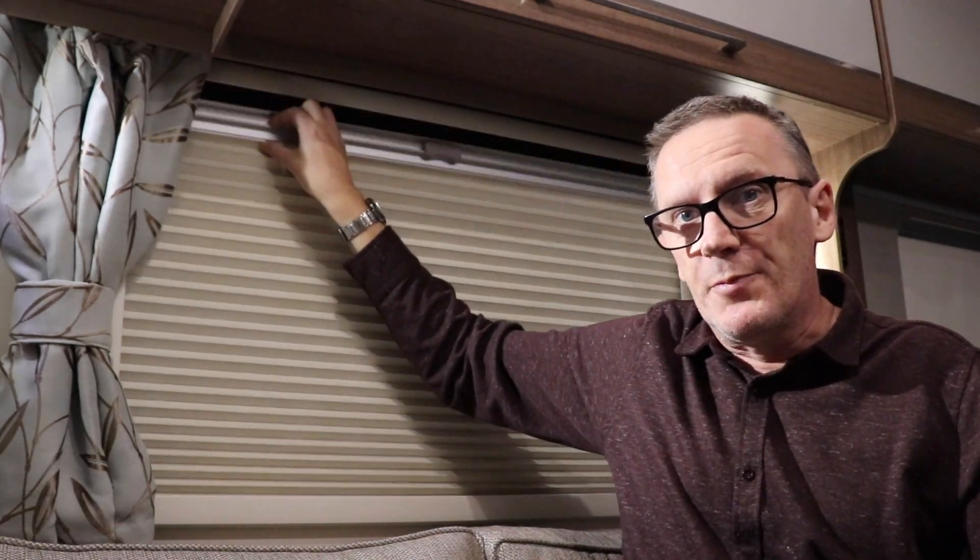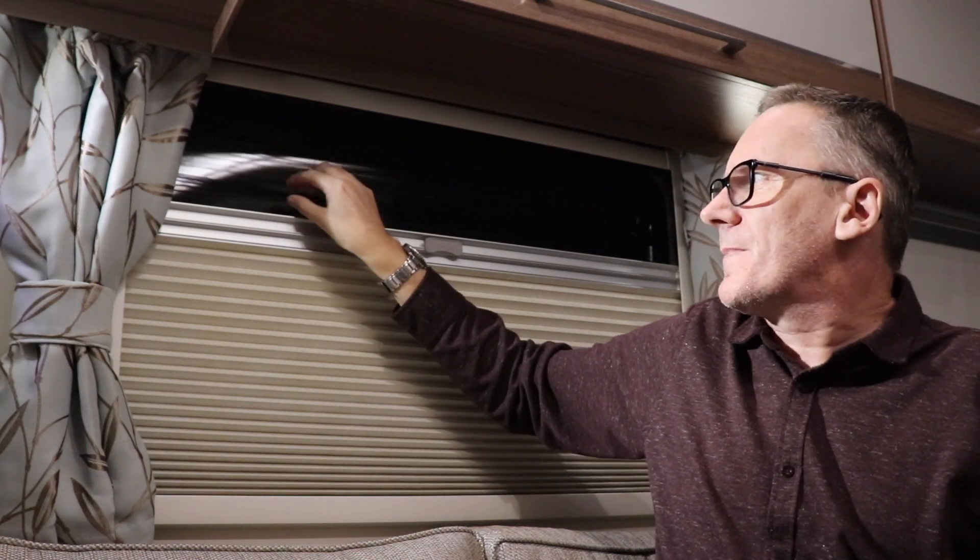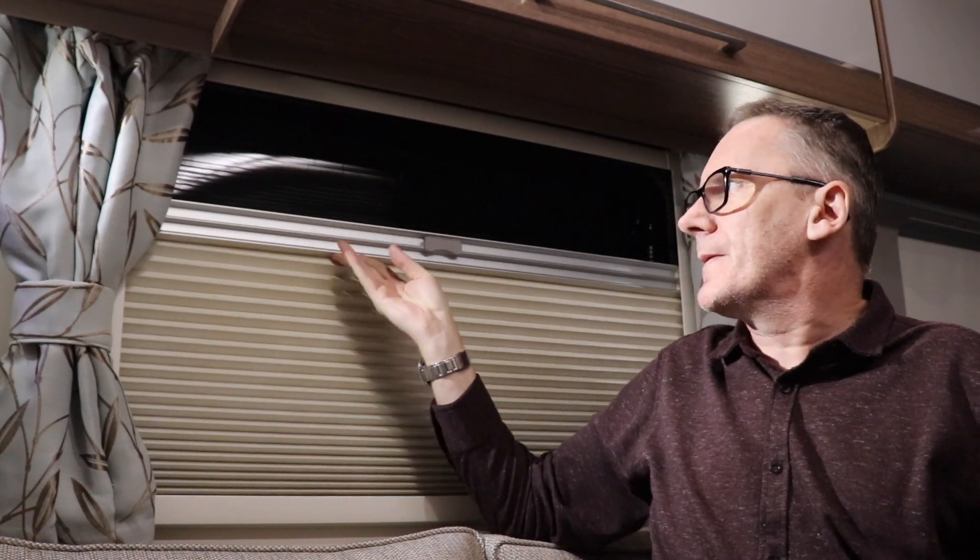So we obviously went for the Unicorn. What went through our minds when we selected the Unicorn over the entry-level caravan? The main things we liked: there are some slight differences on the external look of the caravan — not that that would sway you one way or the other. But firstly, the blinds. You get these pleated blinds, which are considered more luxurious and probably work a bit better, and also a pleated fly screen.